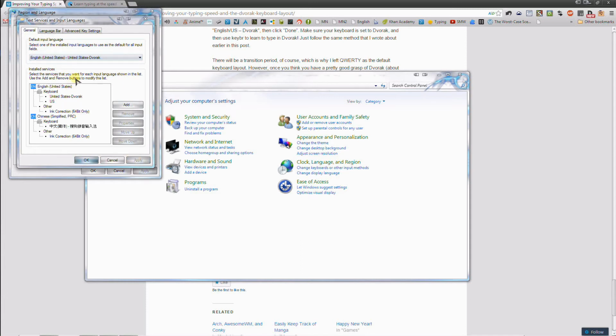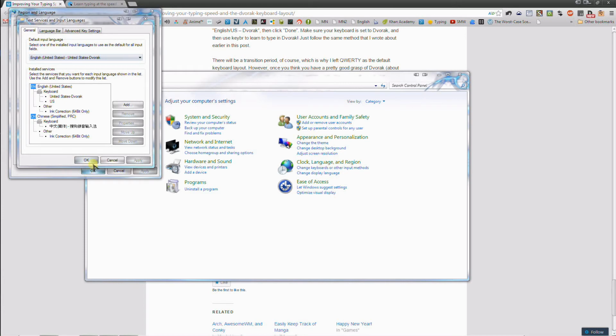Now, when you first do this, all your things are going to be in US at the beginning. But if you restart your computer, then everything will be in Dvorak. That's because once you set this, it only applies to windows that have been opened from that point on. You might have opened a whole bunch of windows with US as the default originally, so those are still going to be US, but all the new ones are going to be Dvorak.